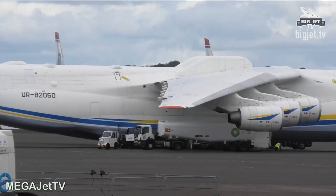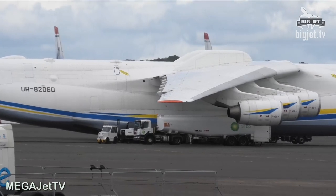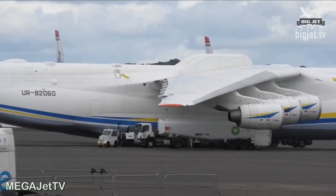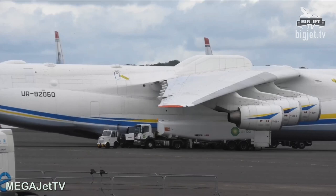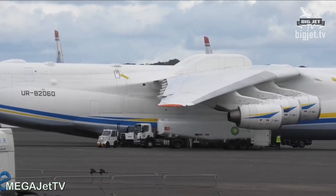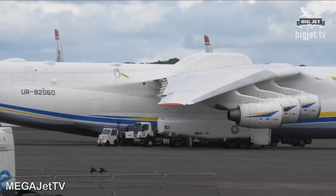Scott Tarpey, indeed, she does still look great, considering her age. Davina 2, pilot Paul chocks away, full of chocolate mini rolls. Just want to say a big shout out to all the local security teams as well, who do keep passing me and giving me a wave. I know they won't be watching because they're busy running the airport, but thank you so much to them. David Cavanaugh, staying overnight? No, it's not David. She's going out about 4:30. Wow, Andrew Foster, she was mothballed for 8 years, apparently. That's incredible.